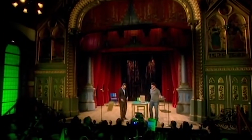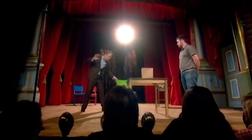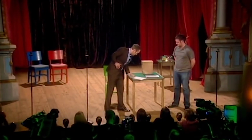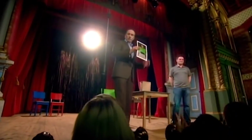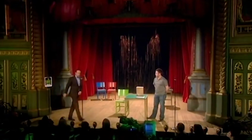Good. So, the first decision that you made when you came up, Joe, was the choice of the chair. The chair, very good. You went for the green chair, as opposed to the red or the blue. Happy that was a free choice? A seemingly free choice. Yet, the first picture that we took is of me with the, say it, Joe? The green chair. Round of applause for Joe. Correctly picks the green chair. Well done. The green chair. Excellent.